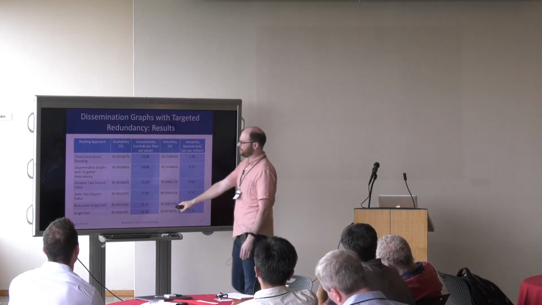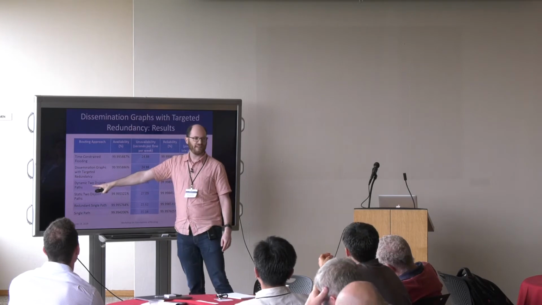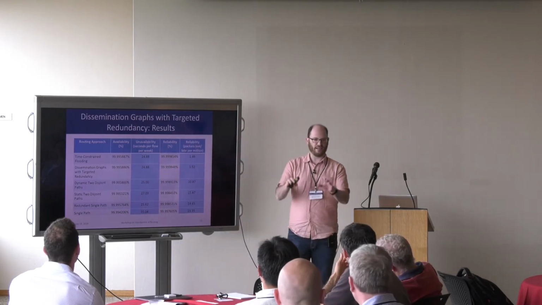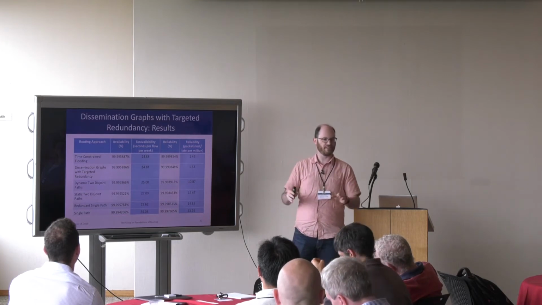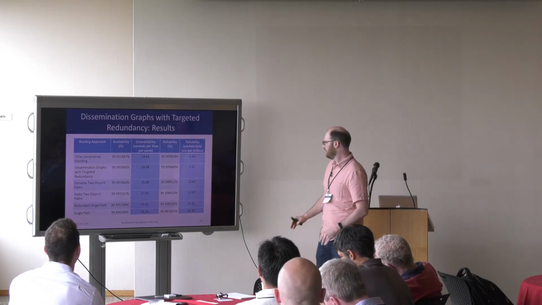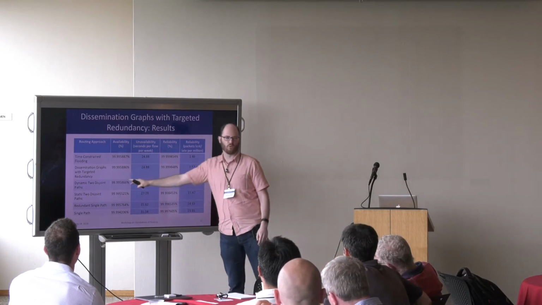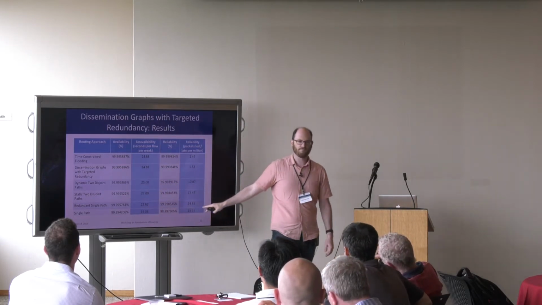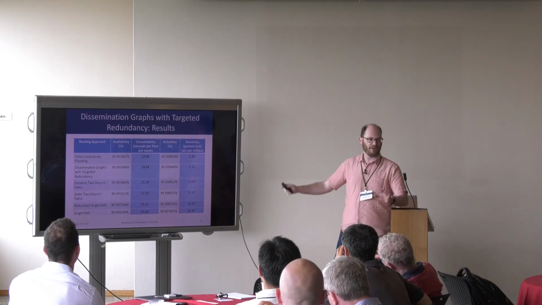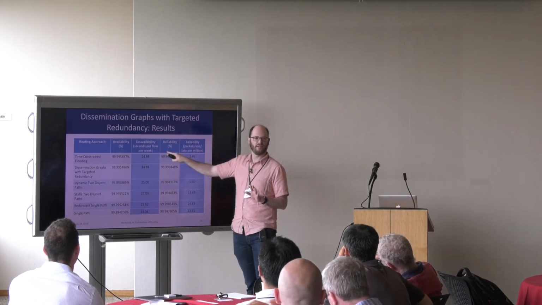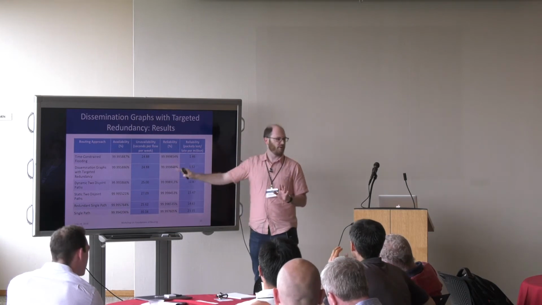Compared to if I do just 2 disjoint paths static, or even if I allow dynamic 2 disjoint paths. So I have 2 disjoint paths, but I choose them. I respond to failures and reroute appropriately. Or a redundant single path. All of these have noticeably worse reliability. Okay, so I'm not comparing to every possible thing. All I want to say is that we're doing similar to the best possible thing. And other obvious approaches are doing noticeably worse.